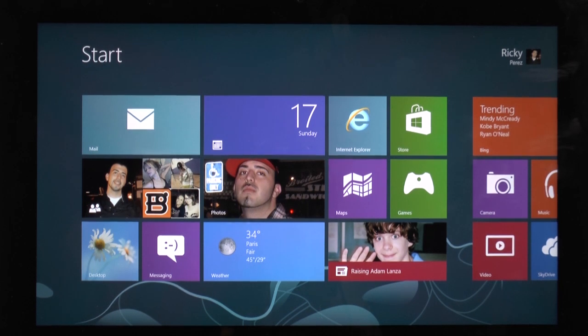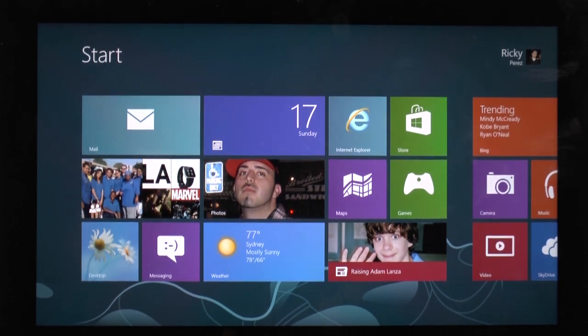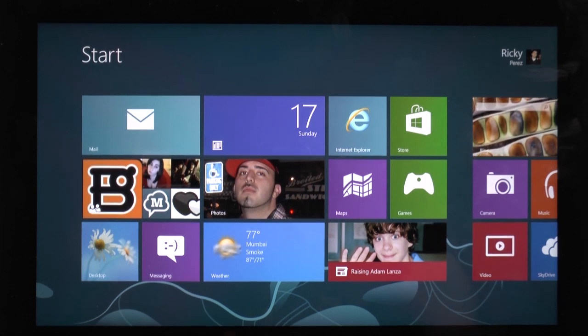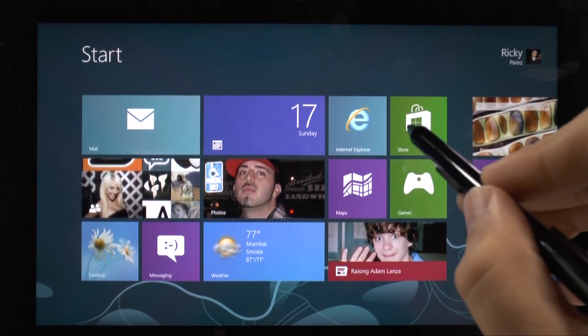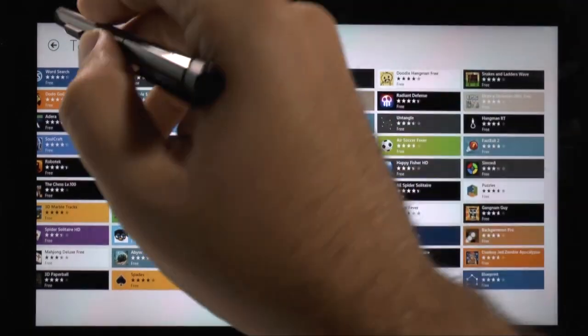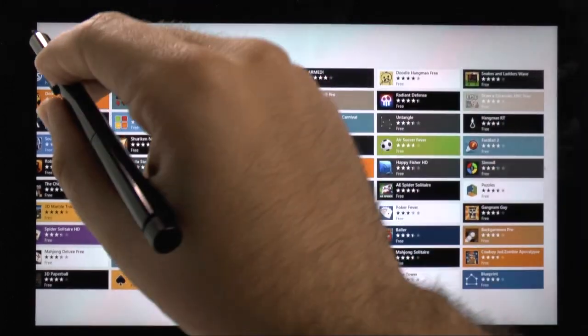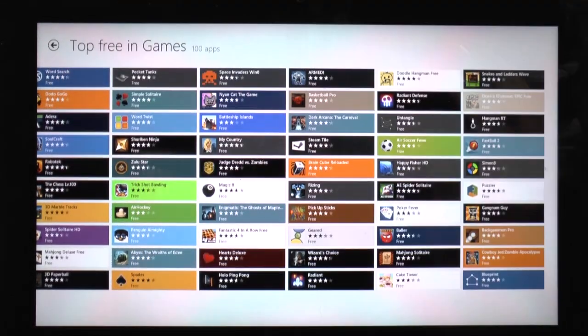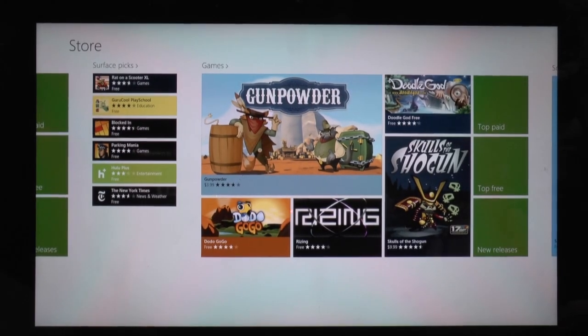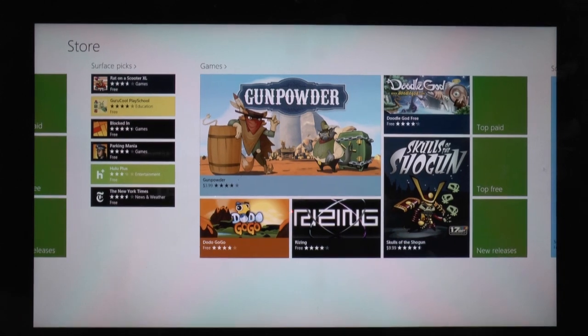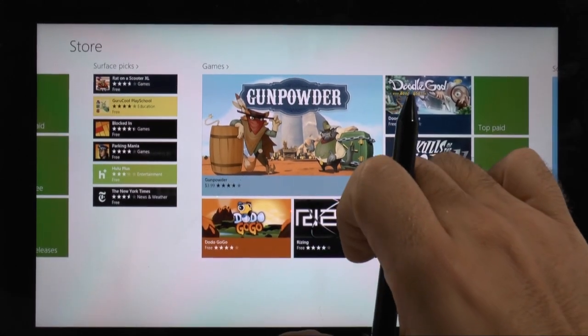Hey guys, so this video is very special for you. It's how to get your Android apps on your Surface Pro. Because let's face it, this store, we're not really feeling it. It's not that big. But anyway, it's just not the same caliber of what else is out there on the market. So how do we get the same caliber? Well, we get our Android apps back. And how do we do this?